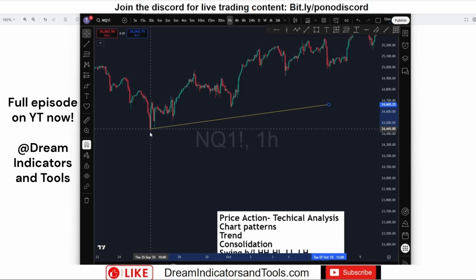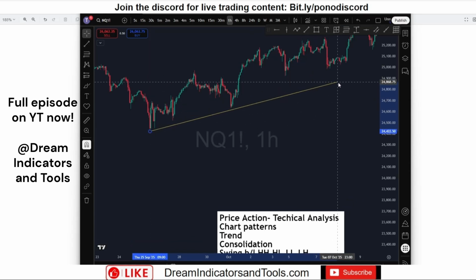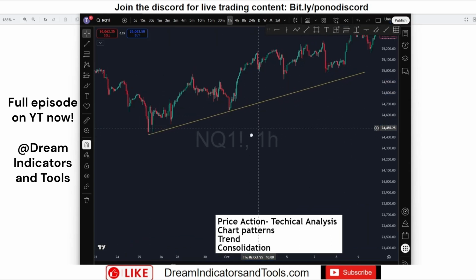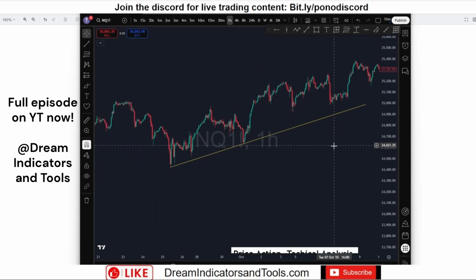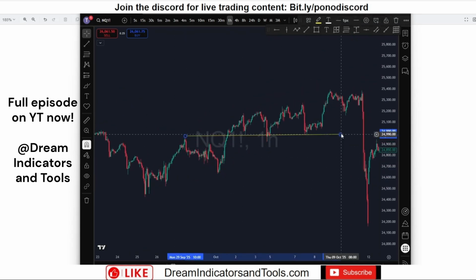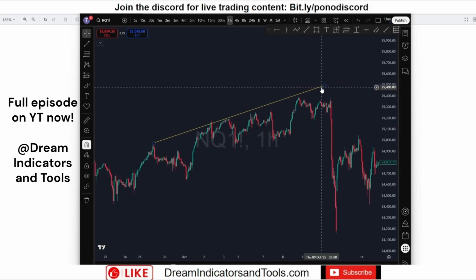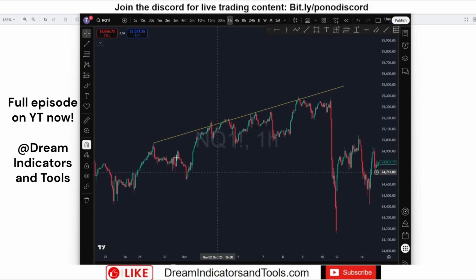So for example, maybe I like this one, right? And it touched right there. There's that one, there's that one. Price gave us a nice bounce twice. Now twice isn't really enough, so we like to see more than that. But if you remember that everything is not going to be perfect, you want price going in a specific direction. Trend lines, as you can see here, we have a bounce and a bounce and a bounce and a bounce and a bounce, almost got there, and then we bounced again, okay?